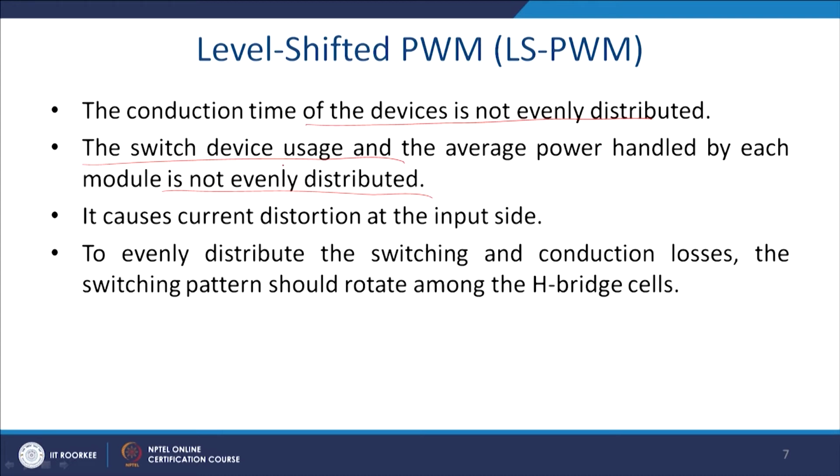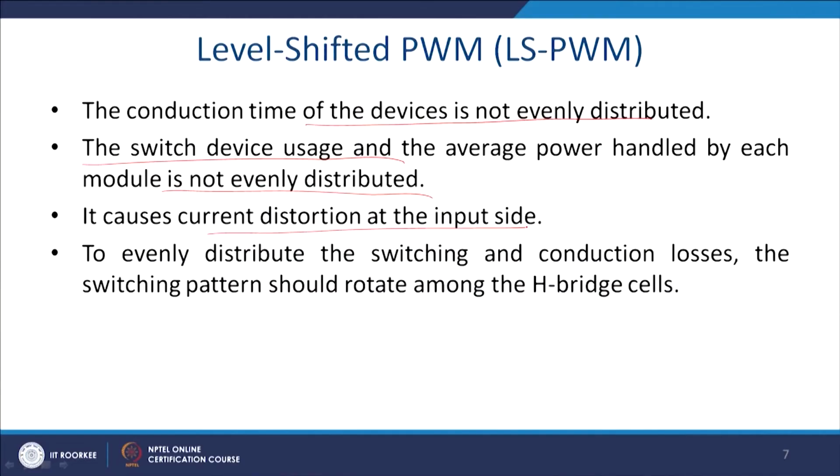So, this is something we have to address, and we have to find maybe a better control technique. It causes current distortion at the input side. So, this is the major drawback from the power quality point of view. So, if you have been feeding, input current distortion will occur.